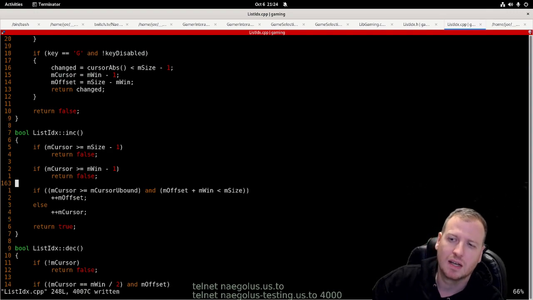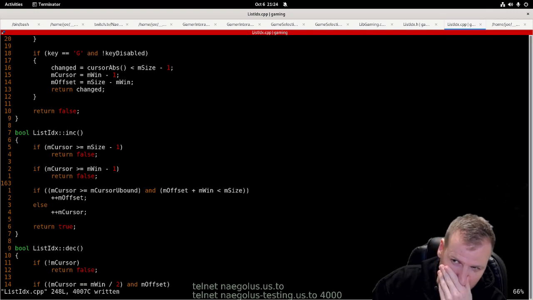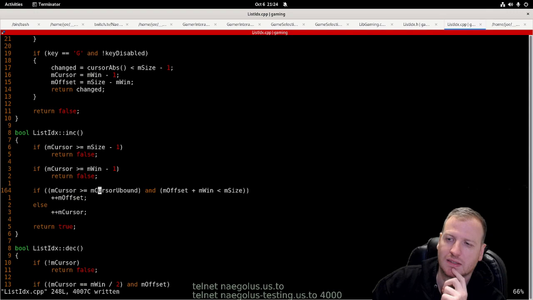if the cursor is bigger or equal than the upper bound, and I can increment the offset because we didn't reach the end.